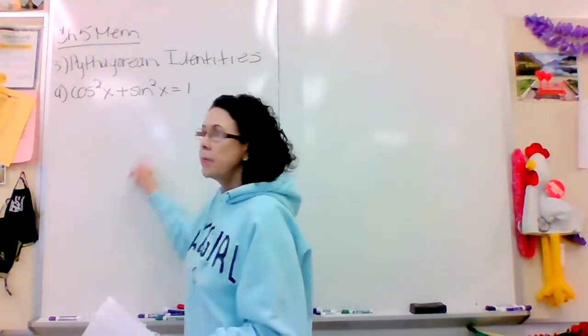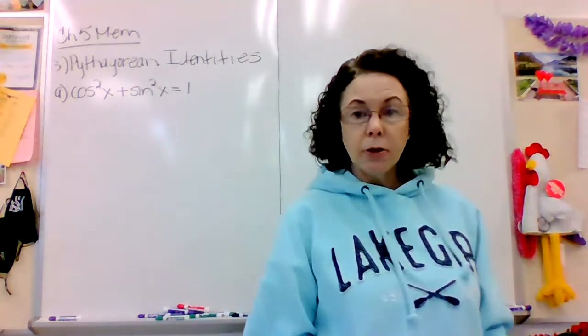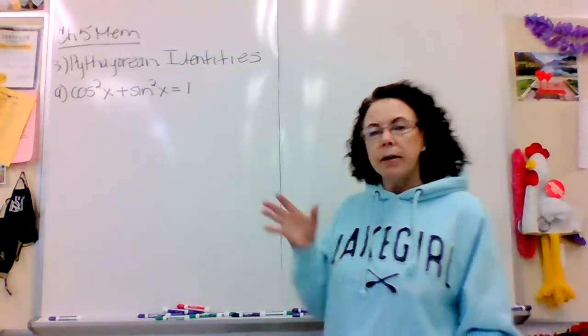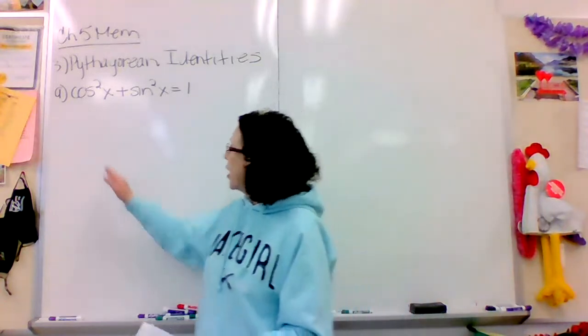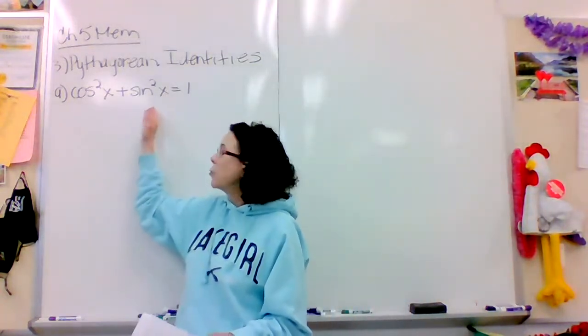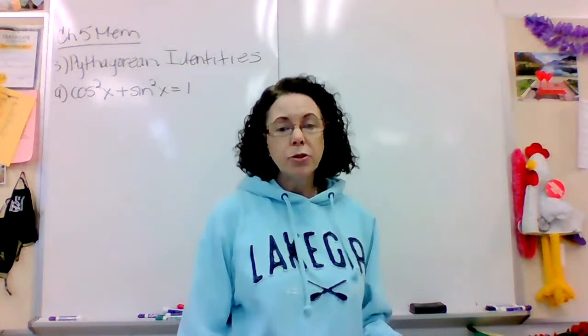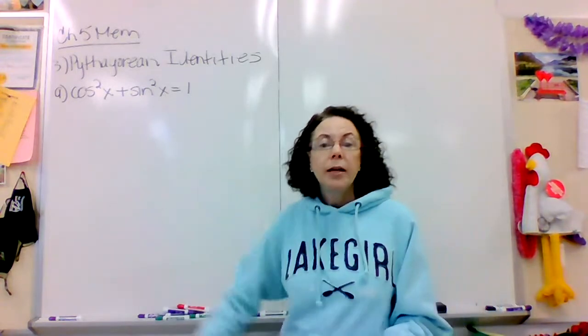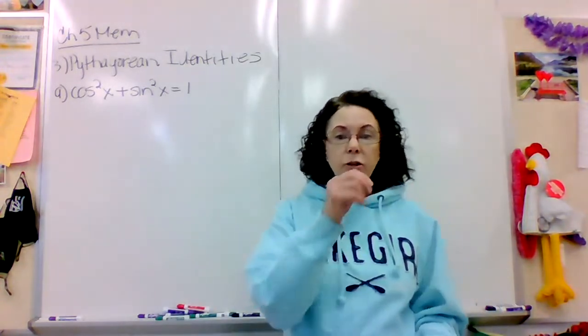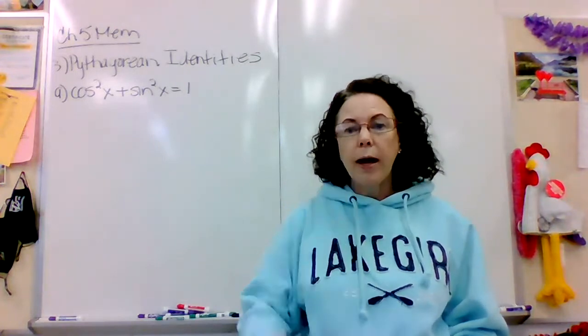You know, when you square something, it makes it more parabolic shaped. Isn't that a crazy thought that with these graphs, if you square cosine and you square sine and you add up those two graphs, they will flatten out to the y equals 1 line? There's actually good reason for that, okay?